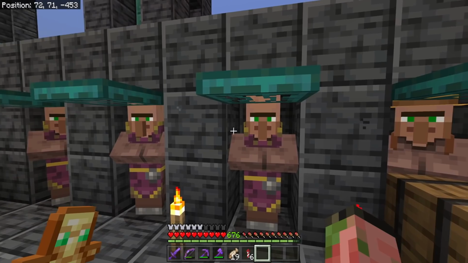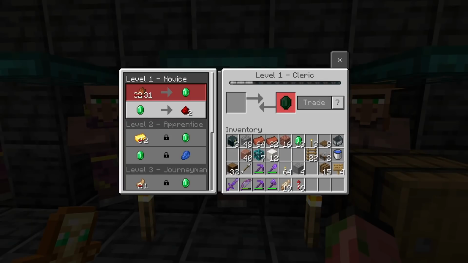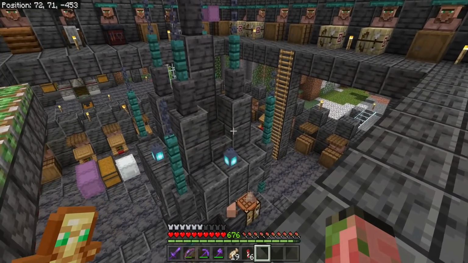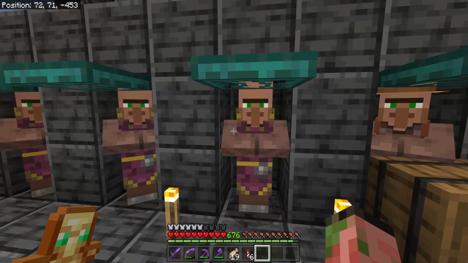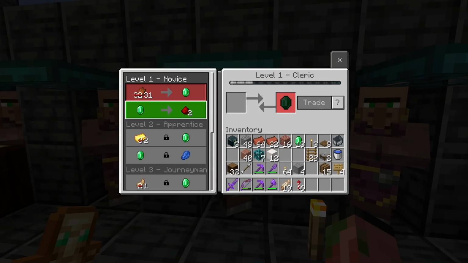So it's come to my attention that there's basically no reason to re-roll clerics. They basically always have the same set of trades, and there's not really any variation in prices. Even if there were, we have the villager curing thingy, so we don't need to worry about prices anyway. So I'm gonna go ahead and get 3 of these guys. I'll upgrade them over time.